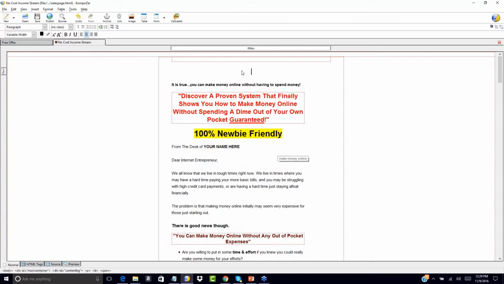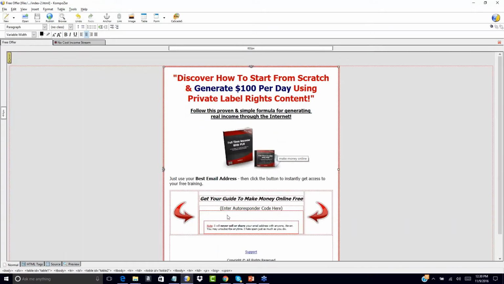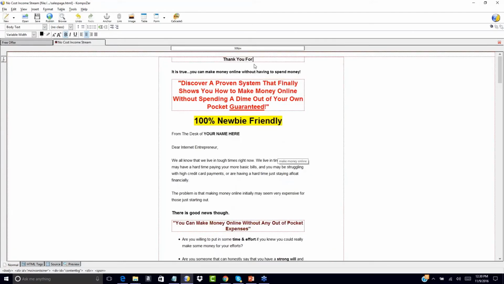This is the only thing I need to add to my particular product here. At the top, I need to add the phrase, thank you. Because what's happening right now is they're coming from this squeeze page, and this is going to be the upsell offer. So this could be your product or private label rights product, but you want to have something that's related that your customers can be upsold to. It could be a sales page for your coaching services. It could be for your membership site. It's completely up to you what this page is.